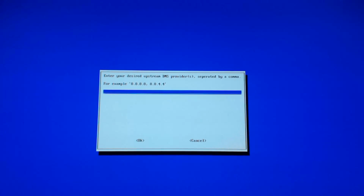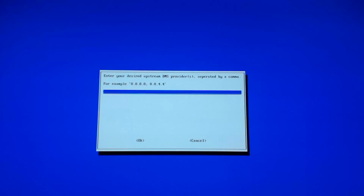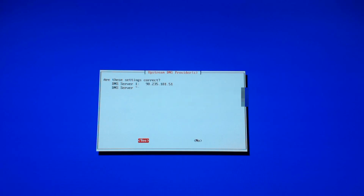Okay, let me double check on this step here. This is that part that I had to remember. I'm going to leave that blank for now. Okay, so we're just going to go ahead and type the IP address. I remember that there was a part that did not match the tutorial, and it gave me a struggle. I think this was it. So yes, that is correct. So we're going to say yes on this.